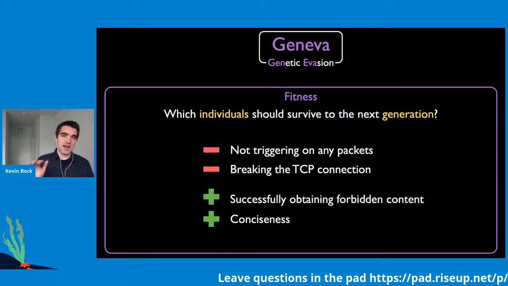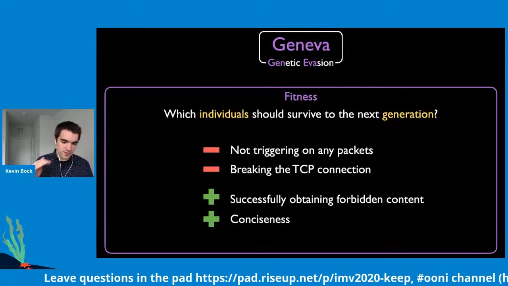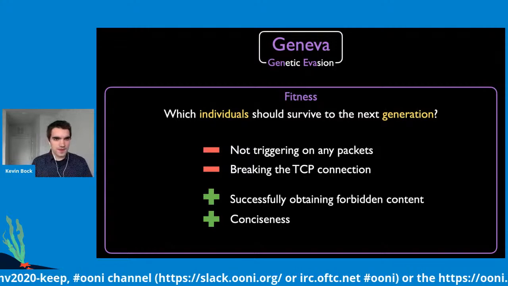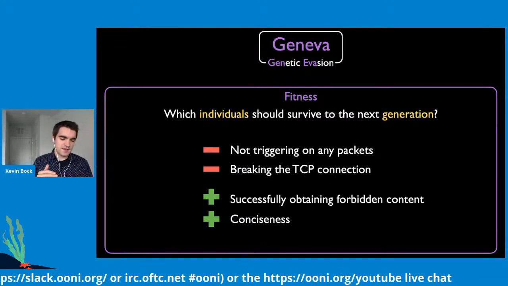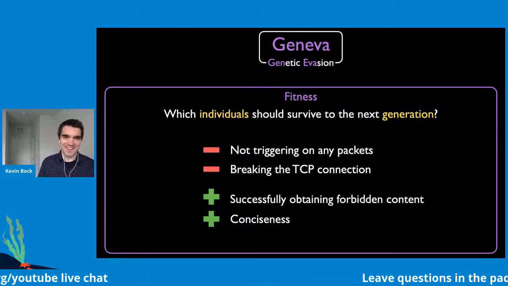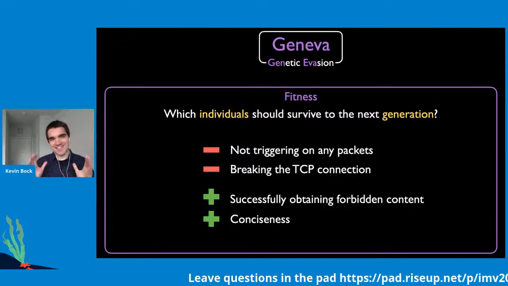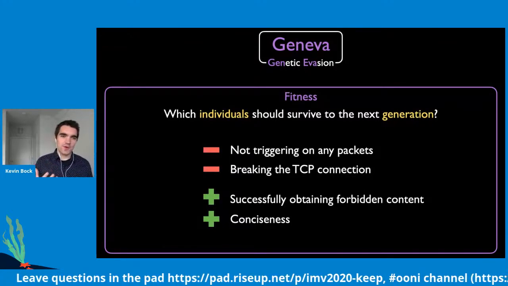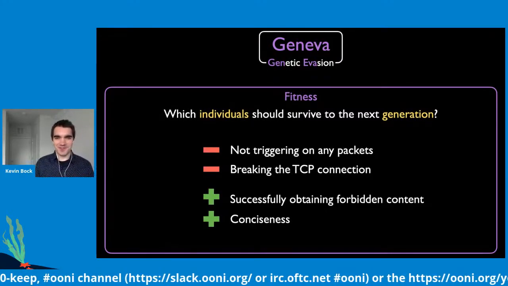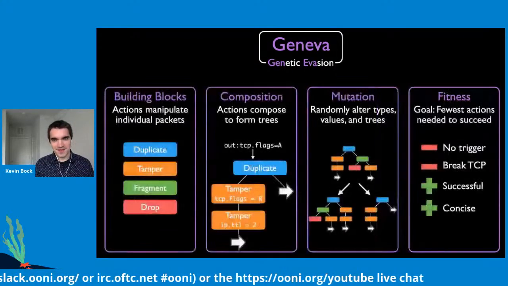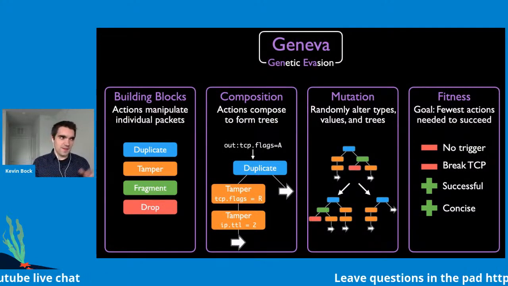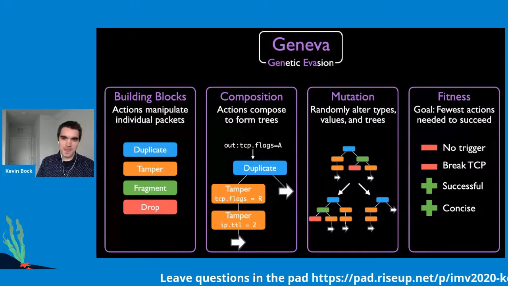At this point, we could just stop. At this point, the genetic algorithm now has a sufficient fitness function that it could go and run against censorship. But we added one additional reward towards the end, and we did this for explainability, because we as researchers want to know and understand what this AI is doing. So we reward it for the conciseness of the strategy. So once it finds something that works, we reward it for simplifying it down for our simple human minds, so it's something we can read and understand. So this is Geneva in a nutshell. The building blocks, composition, mutation, and fitness.